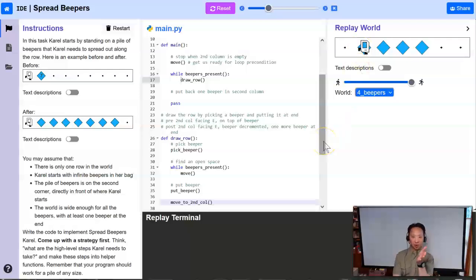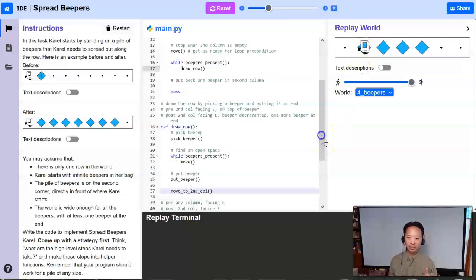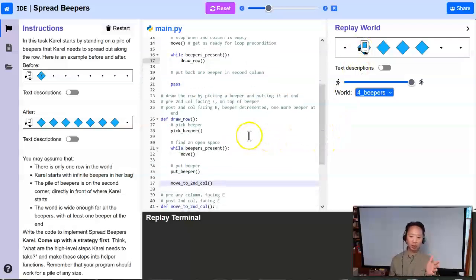So we actually don't want to draw the rest of this row. And this is another oddity, because the whole point of this function is to draw the row, right? And in this case, you're not going to draw the row. If you are on the last beeper, you're basically done. And that's an oddity. That's a challenge for people to figure out. So we're going to pick a beeper.